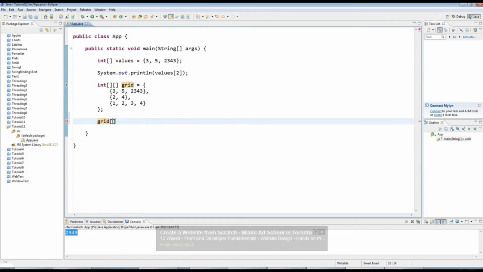It's always row, column. So here, this is the second row, but because we start numbering from 0, this is array index 1. And then again, this is going to be at index 0 within that row, and this is going to be at index 1. So here again, it's going to be 1 1. So this means row 1 column 1, but don't forget you start numbering from 0. So 0 1 for the rows, and then 0 1 for the columns. Let's output this value, and I should get 4.